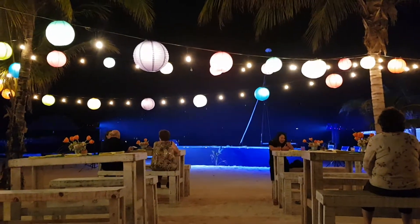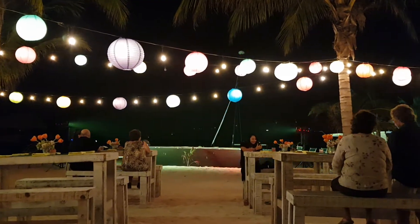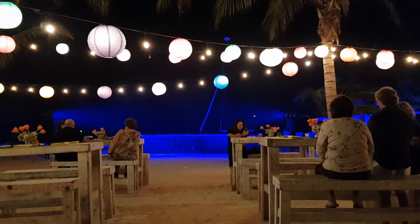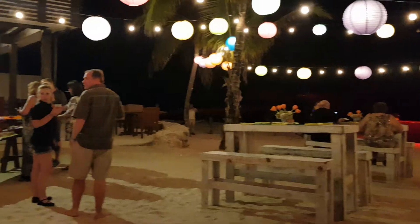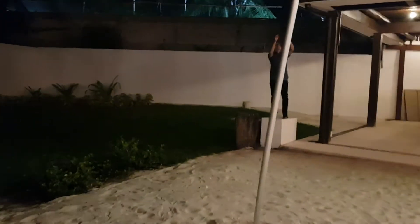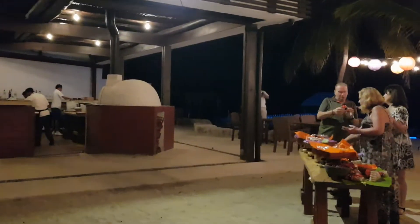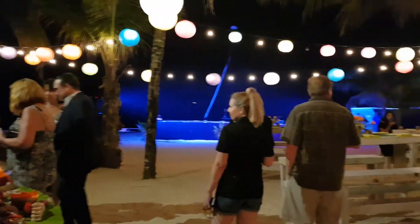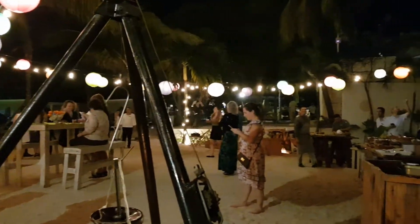This is the absolutely brand new premium beachfront location at the Fives Beach Resort. It's new — we're here first, so check it out. It's over completely to the left-hand side of the property. Super, super private. You have a bar area over here. This area has a capacity for a hundred guests, and just look how pretty it is in the evening with all of the lights.